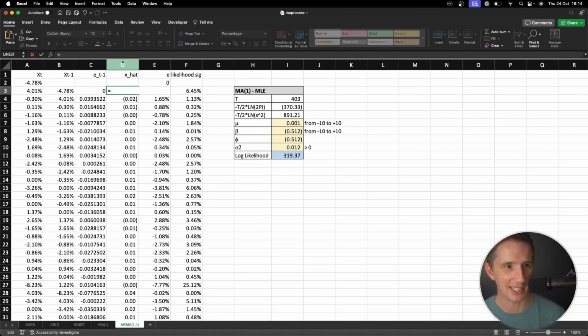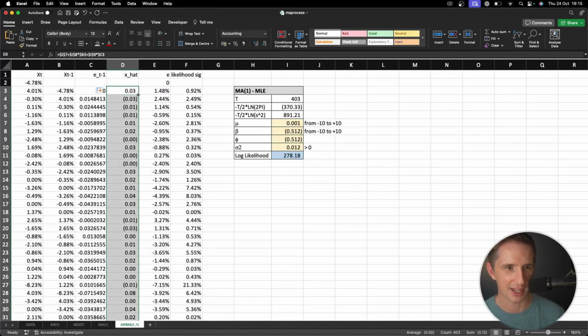So let's actually calculate X hat here. That's just going to be mu plus beta times X sub T minus 1 plus phi times epsilon sub T minus 1. And then it would be plus the error term, but here we're getting the estimate. So this is X hat. We don't include the error term here. And there we go. This here is my X hat. So you can see I'm taking this number plus that number, beta times X sub T minus 1, plus phi times the prior market shock.